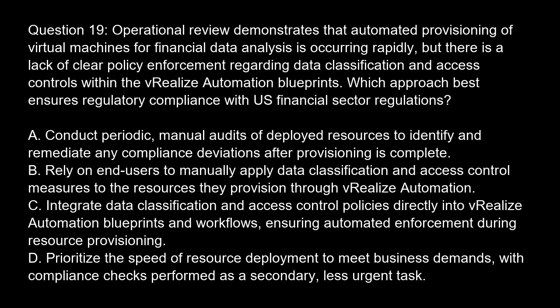Option A. Conduct periodic manual audits of deployed resources to identify and remediate any compliance deviations after provisioning is complete. Option B. Rely on end users to manually apply data classification and access control measures to the resources they provision through vRealize automation. Option C. Integrate data classification and access control policies directly into vRealize automation blueprints and workflows, ensuring automated enforcement during resource provisioning. Option D. Prioritize the speed of resource deployment to meet business demands, with compliance checks performed as a secondary, less urgent task.